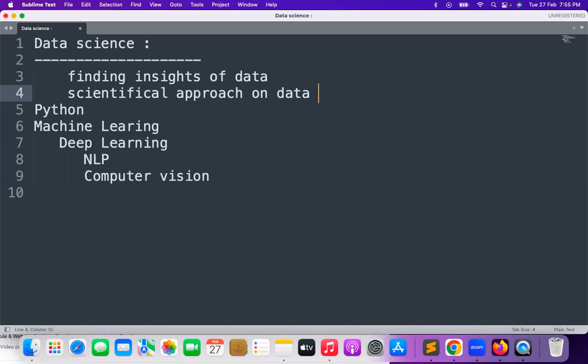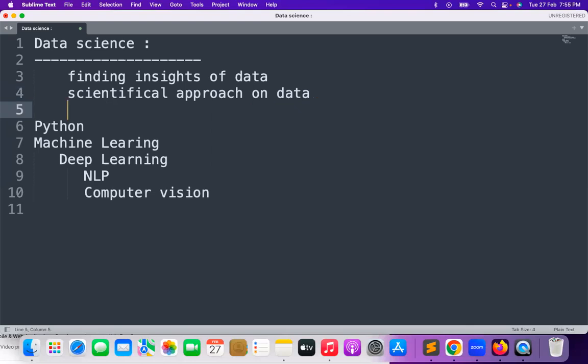For finding insights of the data, we have some scientific approach. What is this scientific approach? There are some kinds of algorithms we have to apply on top of the data using different kinds of programming languages. Nowadays we have the Python programming language, a very comfortable programming language, easily used by any kind of developer to work on data science techniques.